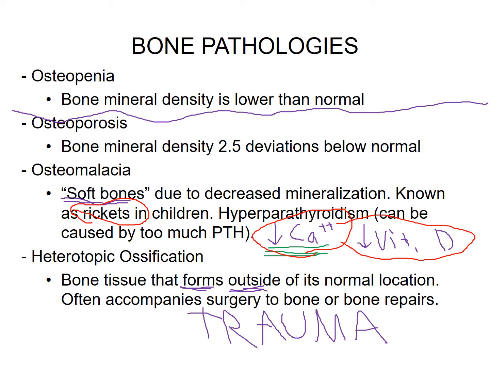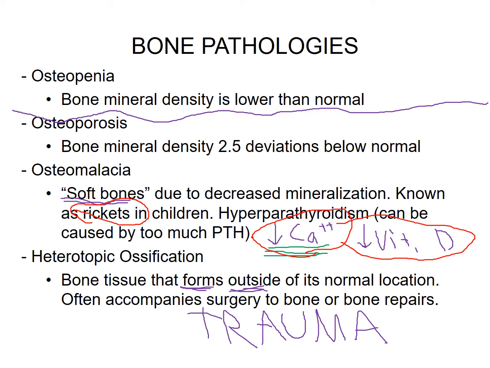We also see this in sports injuries when folks get kicked really hard, or a hockey puck, or a baseball or something right to a quad muscle or a hamstring muscle, something like that. The muscle is so damaged, it's so inflamed, that the only way the brain copes with that is it forms bone tissue inside the muscle to deal with that weakness, that instability. So a lot of times this can be painful. Having bones in places where it's not supposed to be, it can press on nerves and cause severe pain. Sometimes you actually have to go in for a second surgery and get the extra bone tissue removed. It just depends on the case.